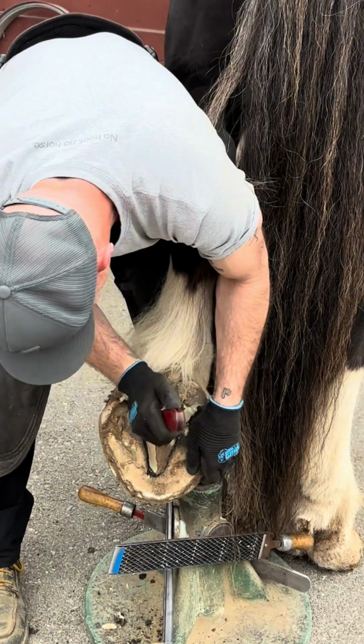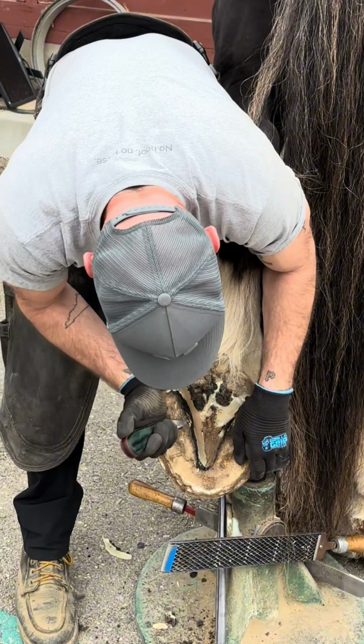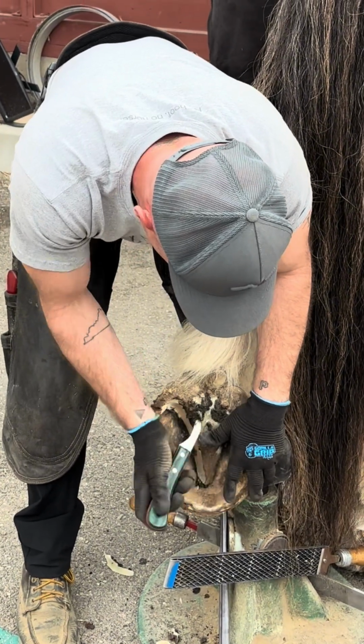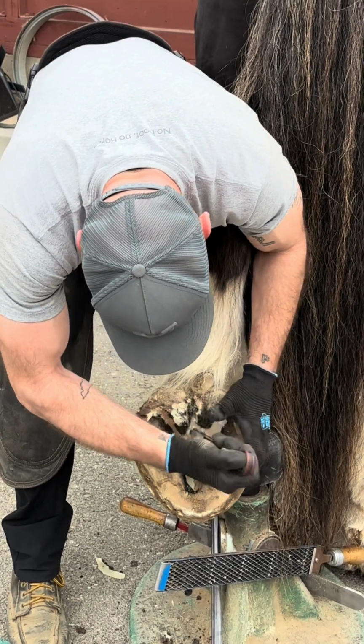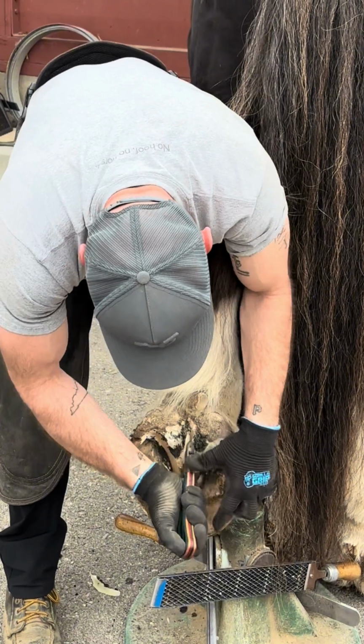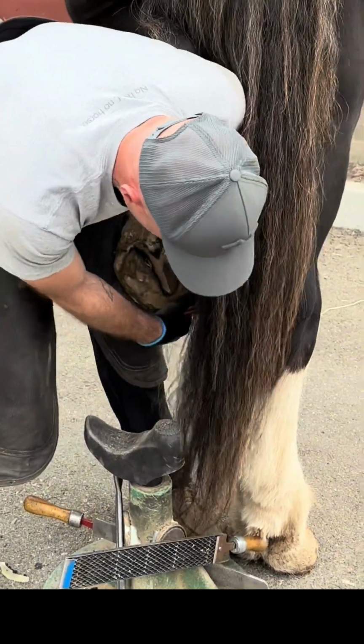It's good that we have some footage though, so we can see the extent to which he has the thrush, and we can keep track of how it's progressing or healing. Hopefully we don't make him bleed, but this rotten frog does sometimes bleed a little bit as we're cleaning it away.